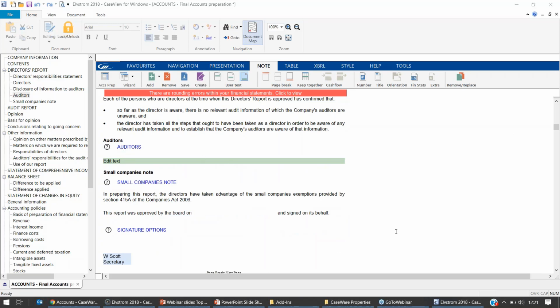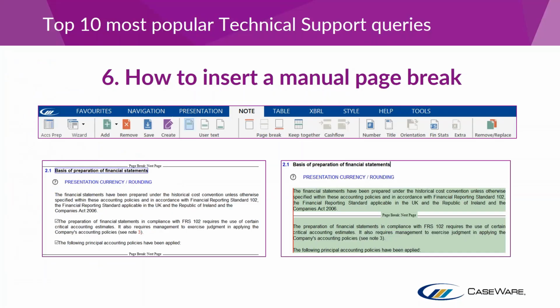Okay. All right. So that's a little bit about editing. Hopefully you find that helpful. Again, there's articles on the knowledge base that you can use and refer back to. Next section for us is talking about inserting manual page breaks. Now, we've got two choices here. We can insert page breaks using the note section of the toolbar, or we can change the style of text or insert user text sections where we can manually insert a page break in between, say, paragraphs. So again, what we'll do is just jump back into the file.